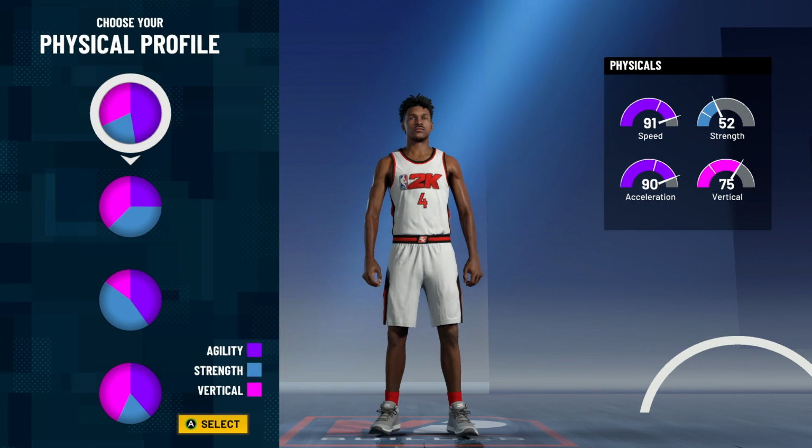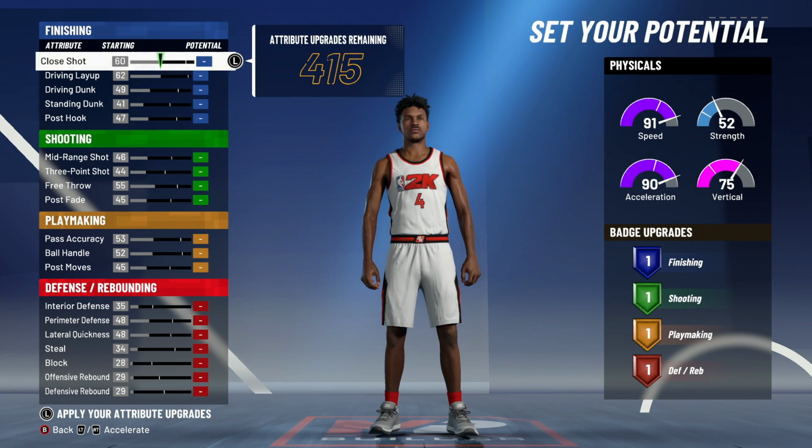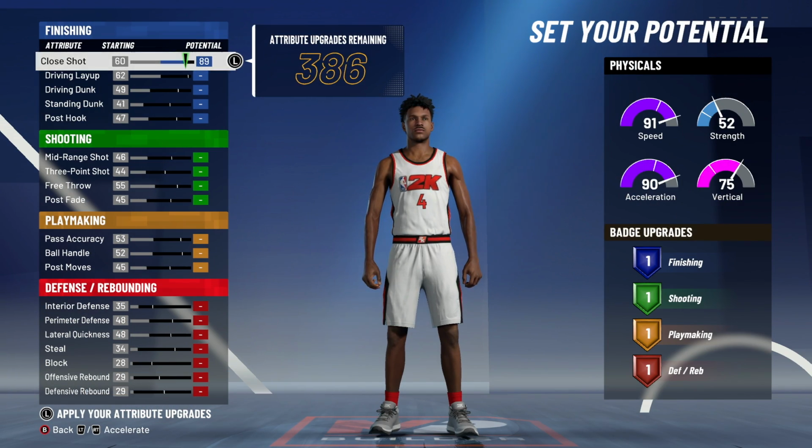So the best way to make it at shooting guard, you're going to go shooting guard, obviously. Then you're going to go with the playmaking and finishing. That's going to get you playmaking and finishing Hall of Fame badges. Speed, pie chart. That's going to make you be as fast as possible.